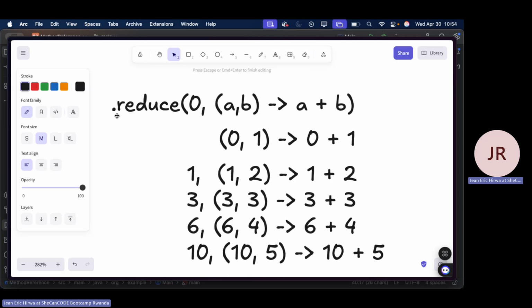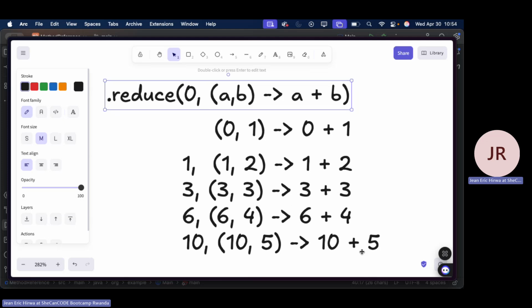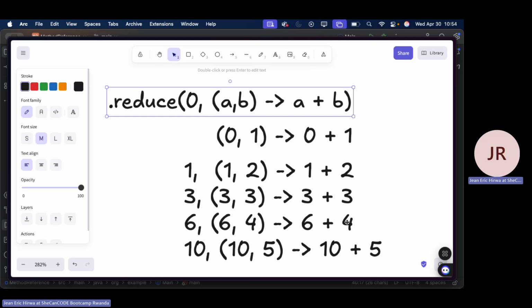So the output you're going to get from this reduce is going to be the last value you get. Does it make sense?